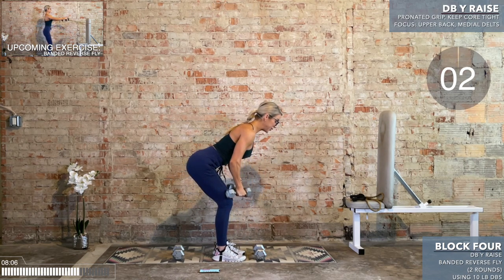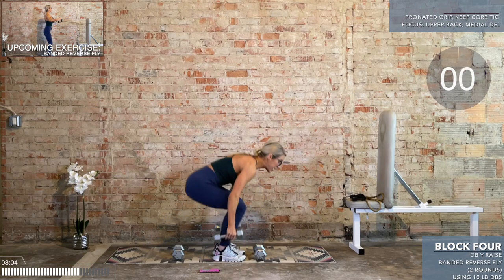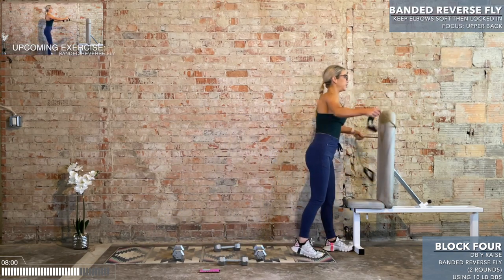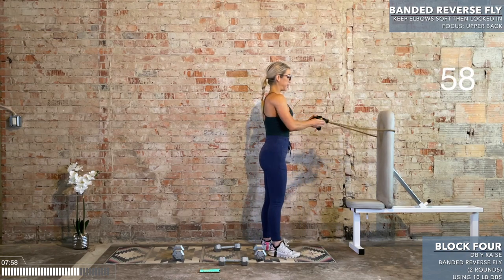Last three, two, and one. All right, we're going to your band. Anchor it around something and then cross it. So we have reverse fly. So I'm gonna cross my band.